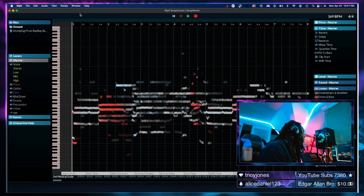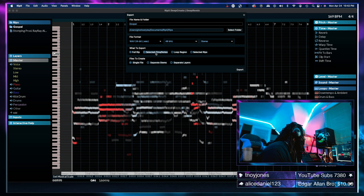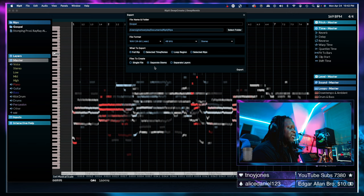So we're going to go up into the file menu, export, change our format because I like 24-bit audio, 48 kilohertz, stereo, full rip. Let's separate stems. We can also separate layers. For now, I'm going to go with stems. Go ahead and separate stems. We're going to click export.